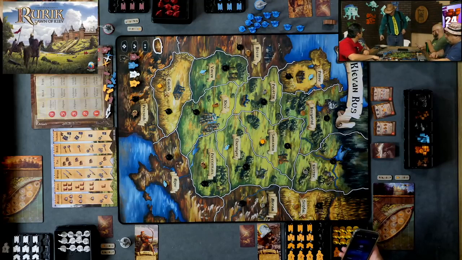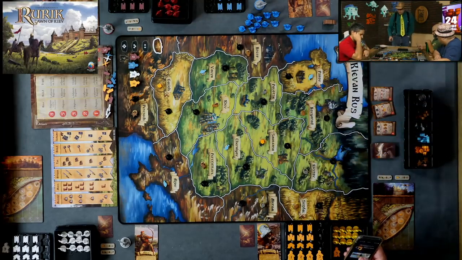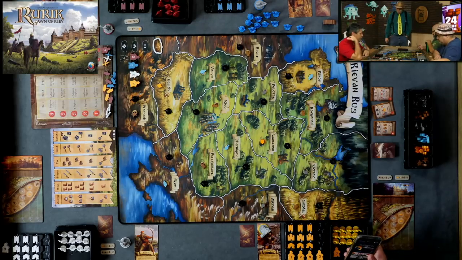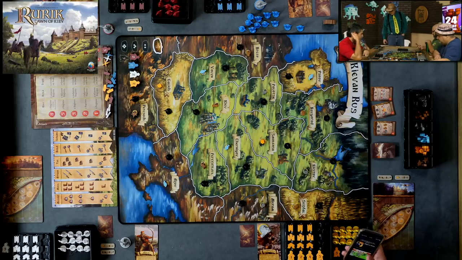Then, you'll refresh your conversion tokens. You will replenish goods in all the regions that don't have a good. We don't add more, so a region won't get filled up with goods. There's only ever going to be one there. And then we advance the round marker, which in round 3 will give you all an extra worker to put out. How's the game end?